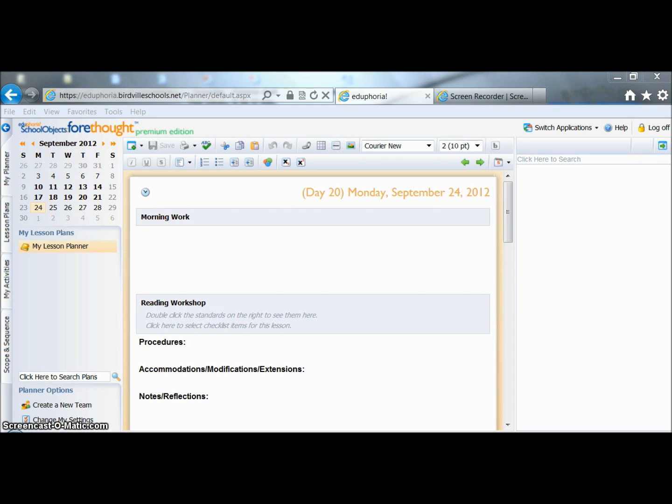Many of you have discovered the Team Planner and are using it, so it's become clear that we need to go ahead and show you how to use it correctly so that you don't have to sit there and try to figure it out yourself. So that is our goal for today.